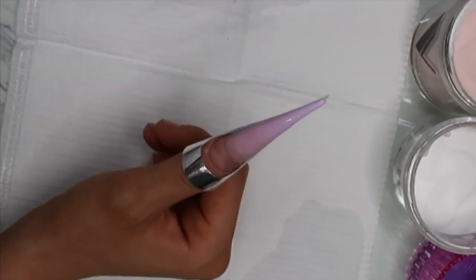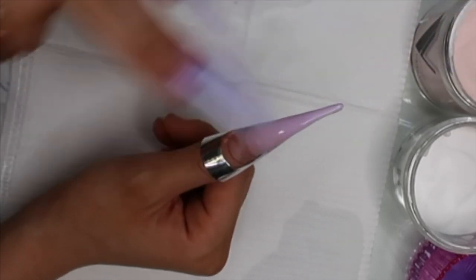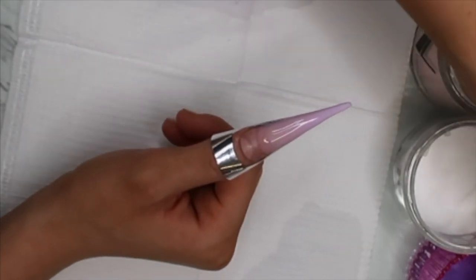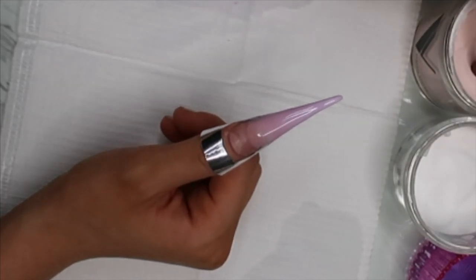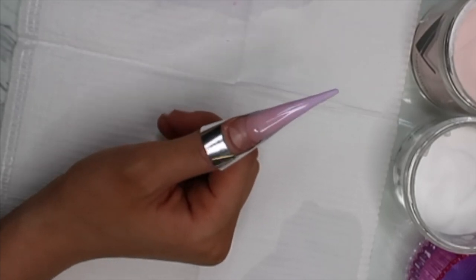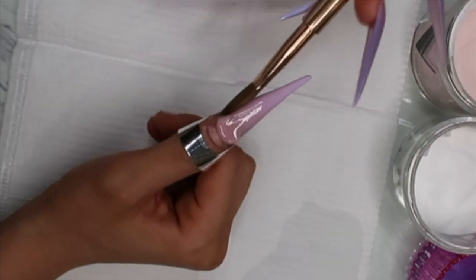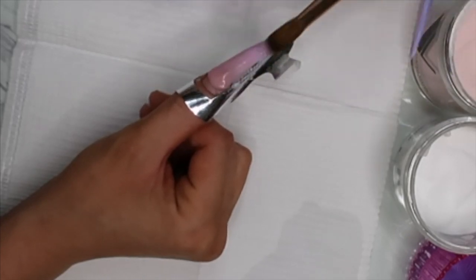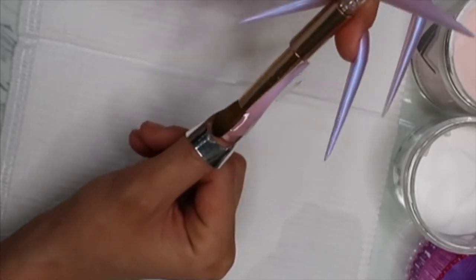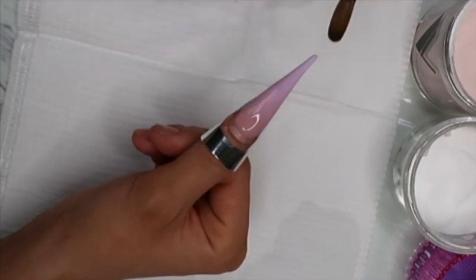And since these two colors are both light colors, it's a good combination for an ombre. It's almost a no-fail ombre because since they're both pretty light, they're going to blend into each other really, really nicely. Ombres start getting a little hard when you start ombreing with darker colors. So if you're a beginner at ombres, I suggest practicing with lighter colors and then start moving into darker colors once you get the hang of the technique down.